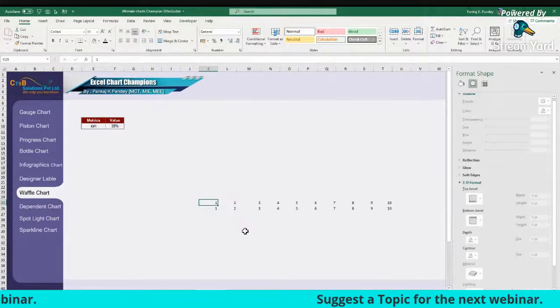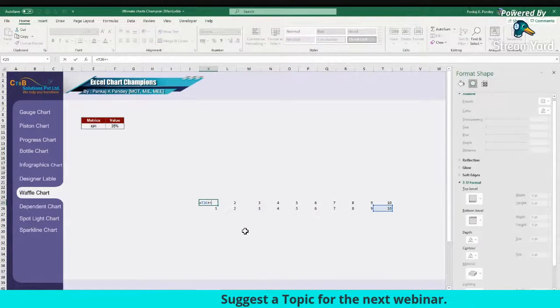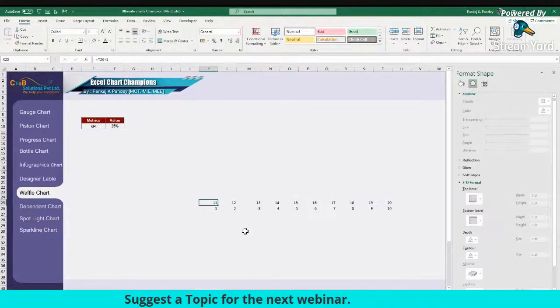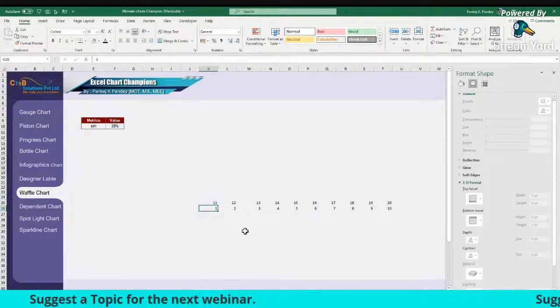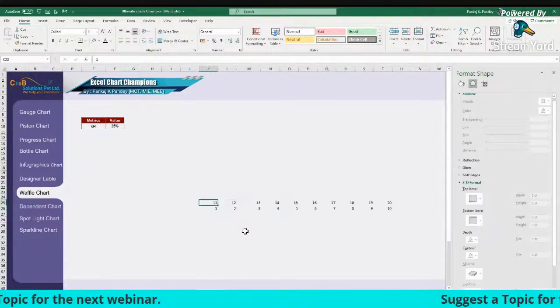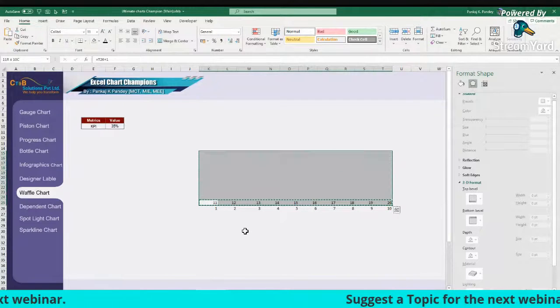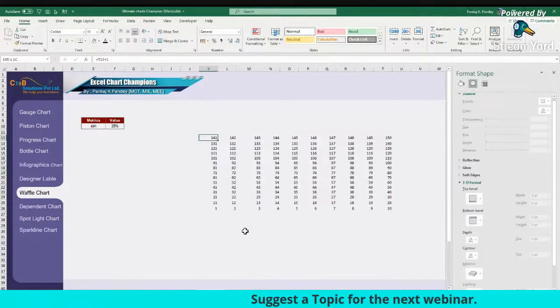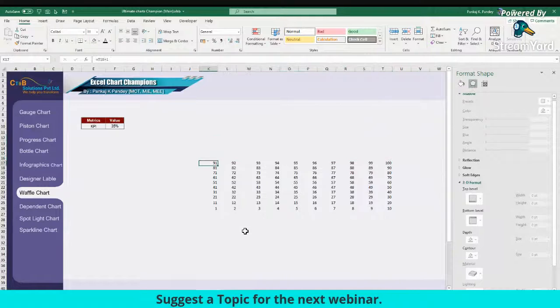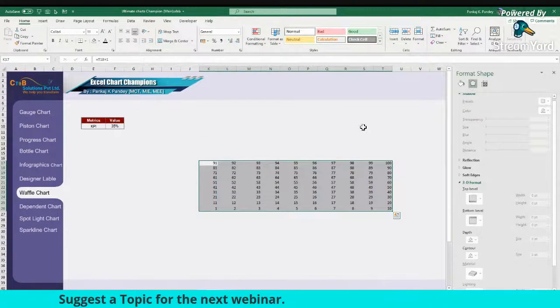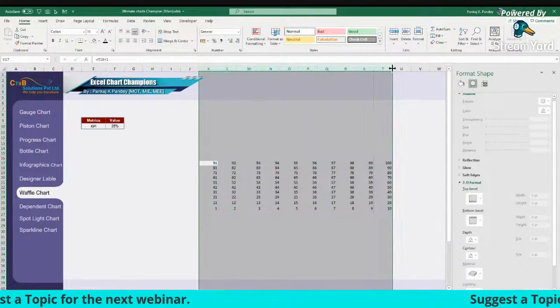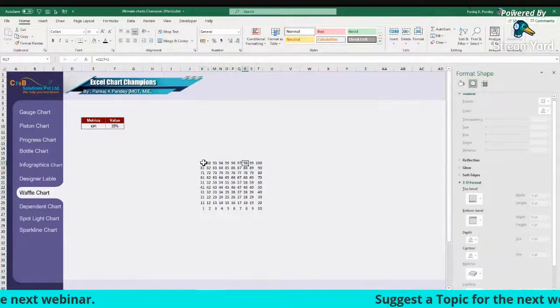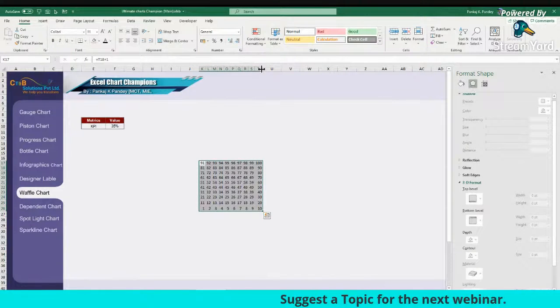I'll copy this line. Here I will say this plus the last line's last value plus 1, which means I'm just creating a numbering from 1 to 100 in a reverse order. I'm gonna just copy this, put it. I only need till here. That is all. From 1 to 100 I created a value. I'll select the column, adjust the column width, and done.